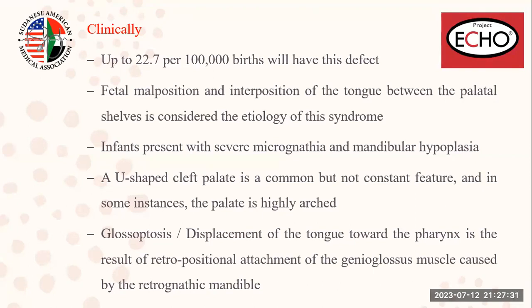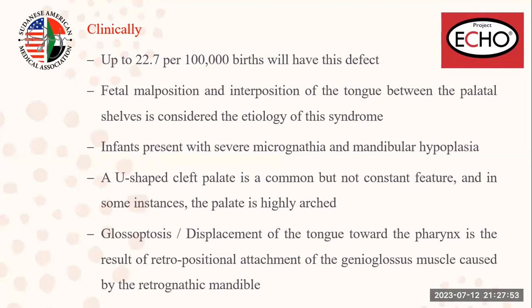So the infants usually present with severe micrognathia and mandibular hypoplasia. There is a U-shaped cleft palate. So there is an opening in the palate because the tongue will not allow the palate to form. It's common, but it's not a constant feature. So not all the children will have it, but it's quite common.